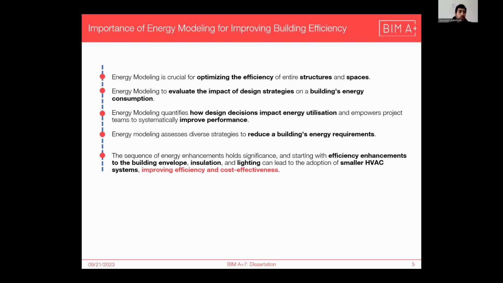Here, the importance of energy modeling for improving building energy. First of all, optimizing efficiency. It helps us make infrastructure and space super efficient. Impact assessments: energy modeling checks how our design choices affect energy use. Quantify impact: it measures exactly how those choices affect energy consumption, guiding us to make things better. Exploring strategies: it explores many strategies to use less energy in building.